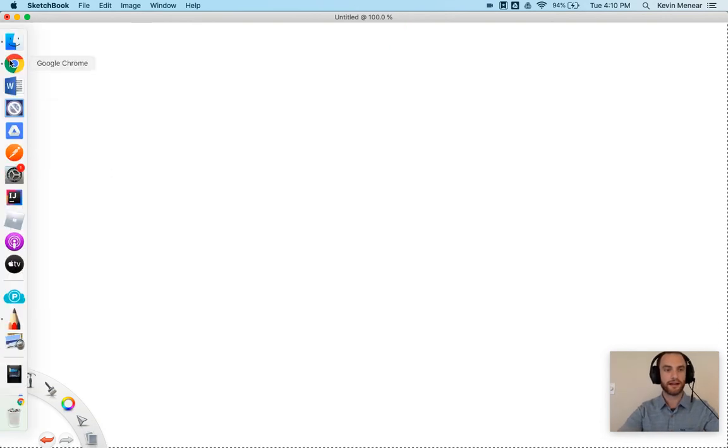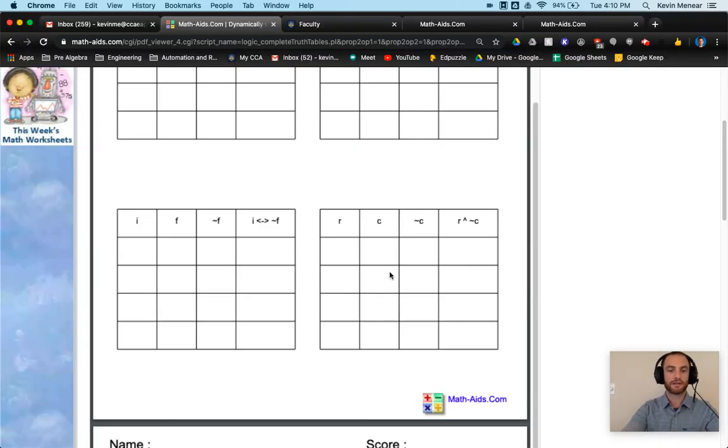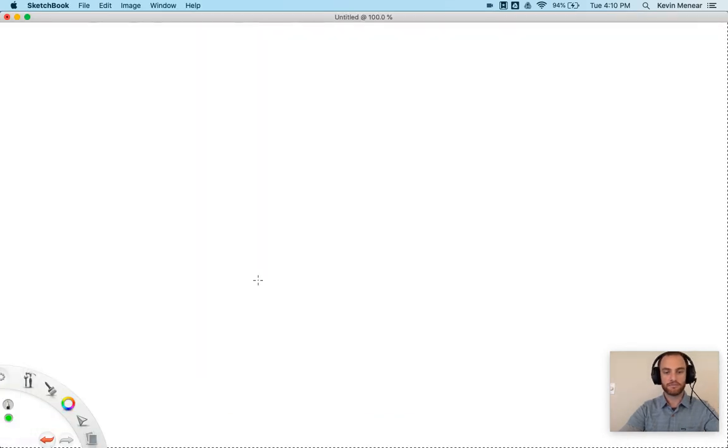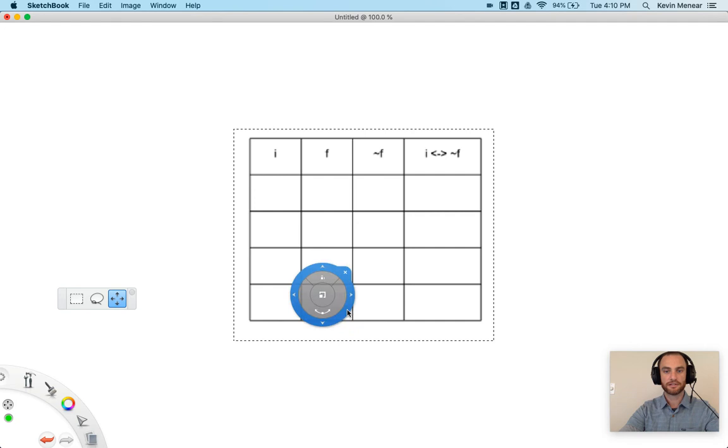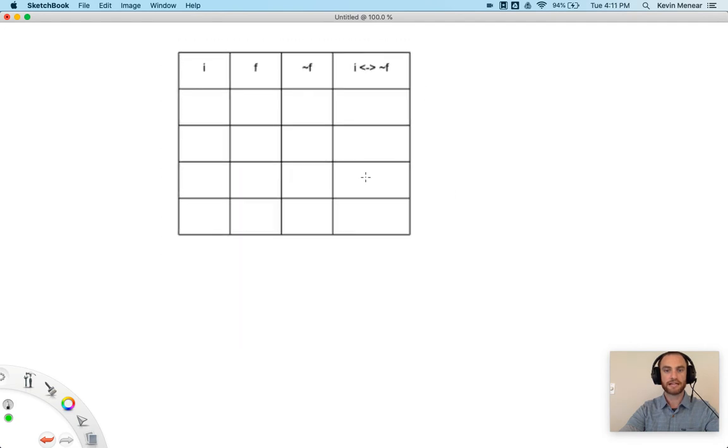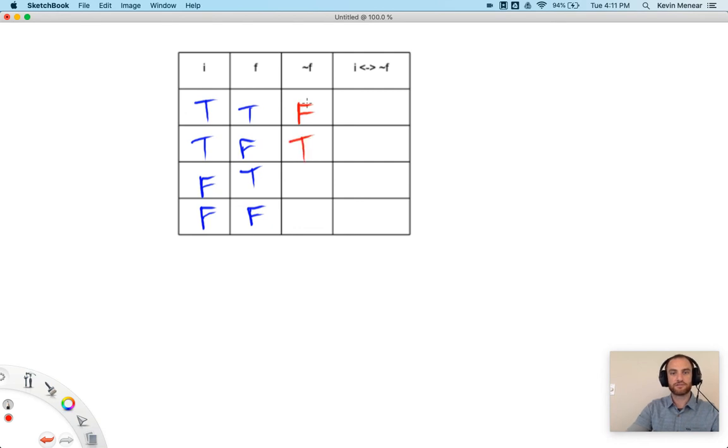Okay. Now, finally, biconditional. This is arguably the most challenging one to understand, but as much as it's challenging to understand, it's doable. But before we go into that, let's just remember our first two columns we can fill out without even thinking. Yay. True, true, false, false, true, false, true, false. And then our third column, which is not F, is just the opposite of F. True, false, false, true, true, false, false, true.